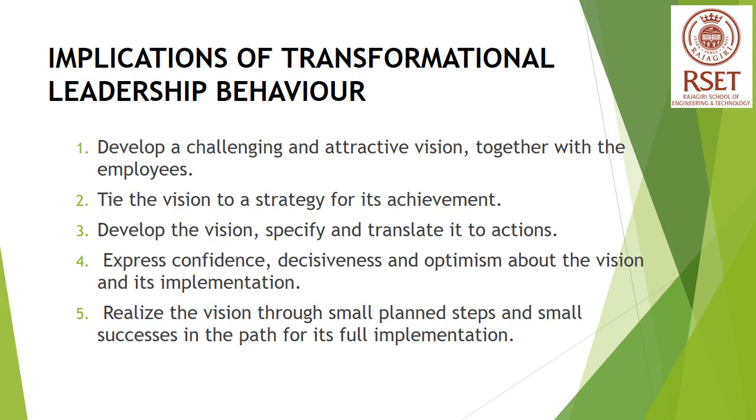Let us see some of the implications of transformational leadership behavior. Transformational leadership develops a challenging and attractive vision together with the employees. Not only that, it develops the vision, specifies and translates it into actions. It ties the vision to a strategy for its achievement. It expresses confidence, decisiveness and optimism about the vision and its implementation. And transformational leadership behavior helps in realizing the vision through small planned steps and small successes on the path to its full implementation.